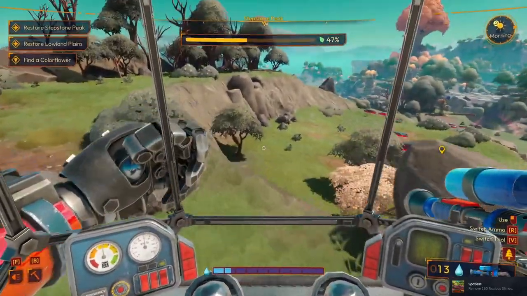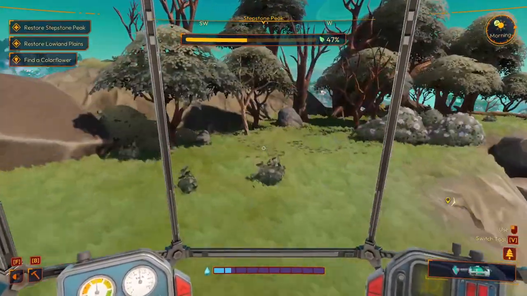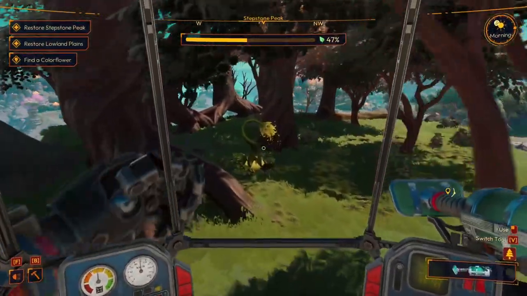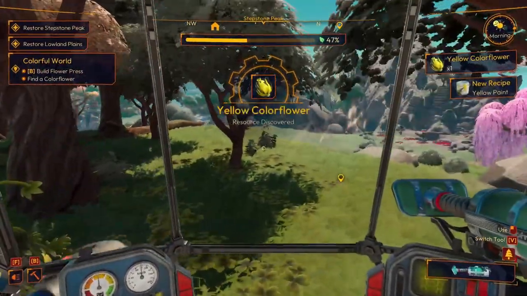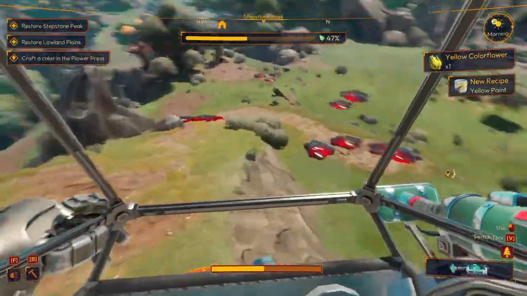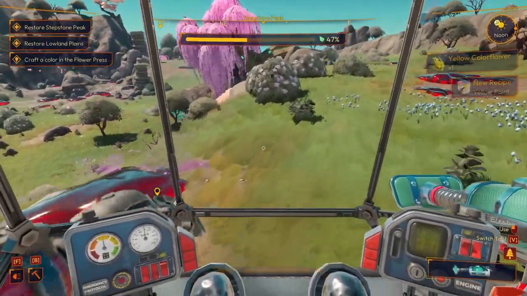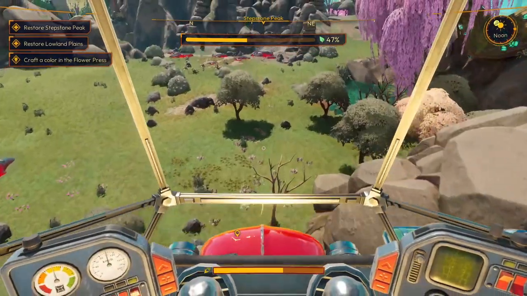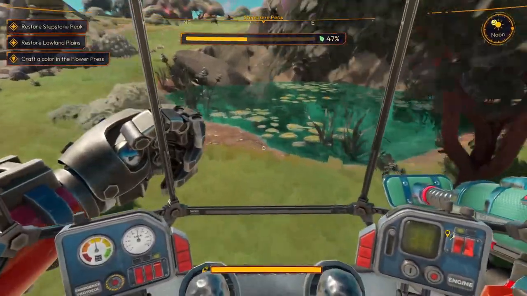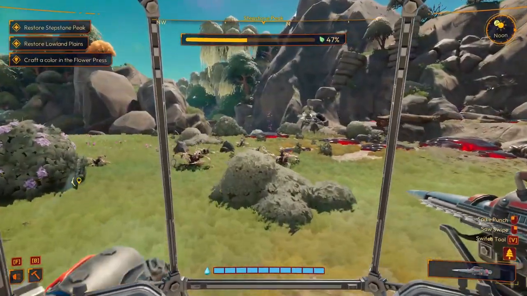Oh, nice. Was that a flower over there? A yellow flower. Do a mission over here. There we go. Alright, let's go get some more water, because they're pretty much out. Okay. Water never lasts long enough.